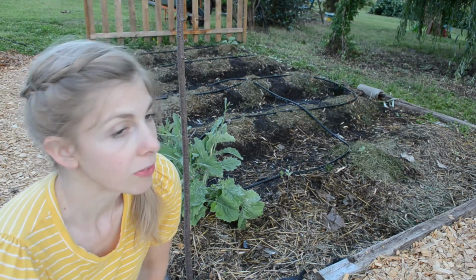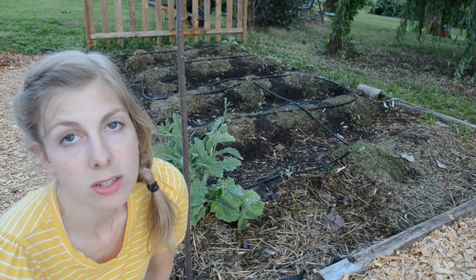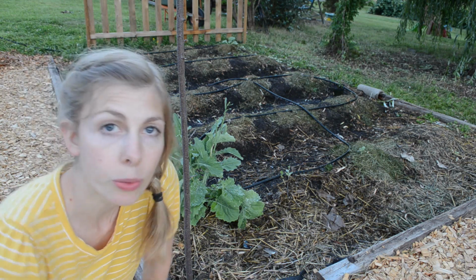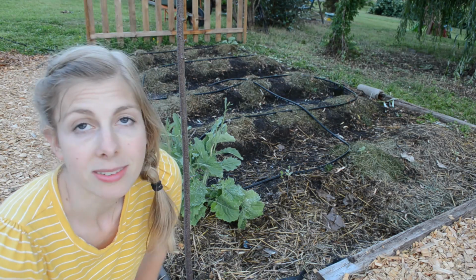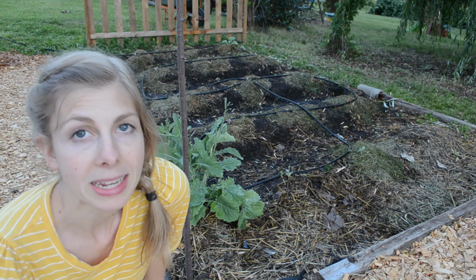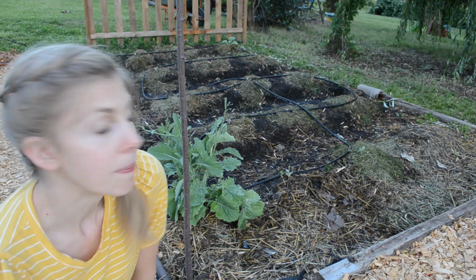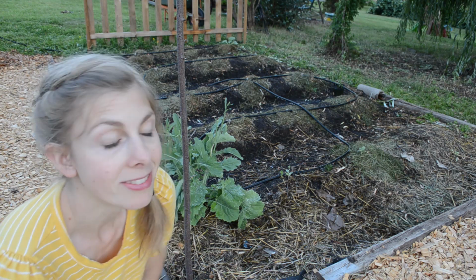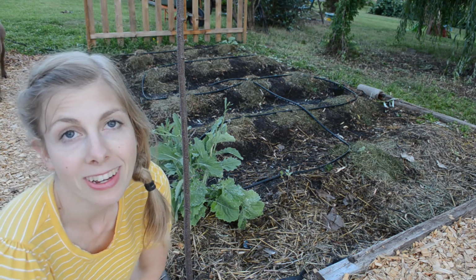Still trying to figure out if it was water, if it was soil problems, if the soil was built up too much around them, if the soil didn't hold the water in, exactly what that was. It could have been not having enough of some certain element in the soil, who knows. But that's all a part of gardening, is you win some and you lose some, and you just keep trying to figure it out, and it's a long process.